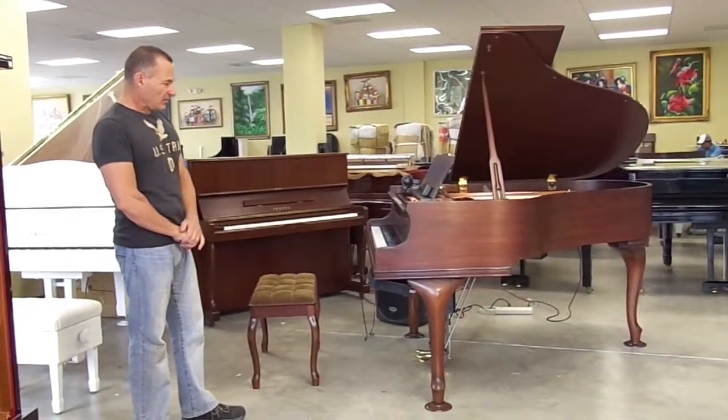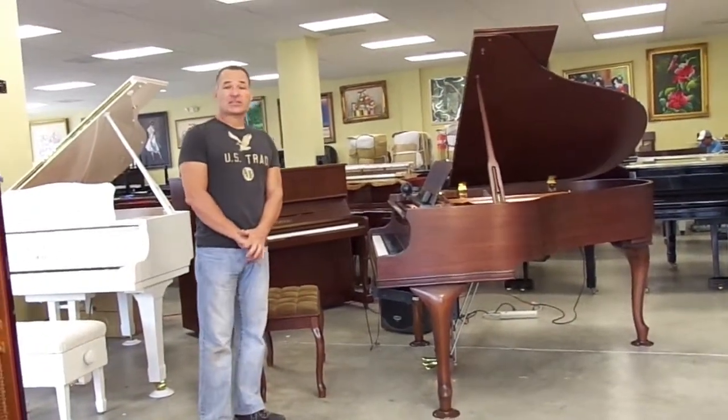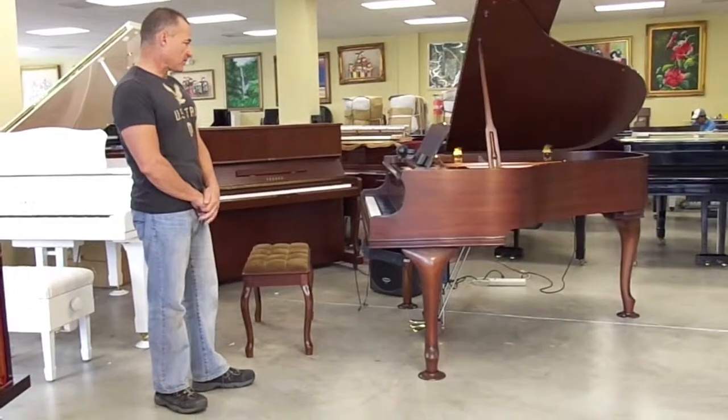We can talk on the phone, but for today's purposes, I just want to show you the piano, the fine condition that it's in. It came in out of a home. It's absolutely perfect. The finish is pristine on it, and the Disklavier works perfectly.